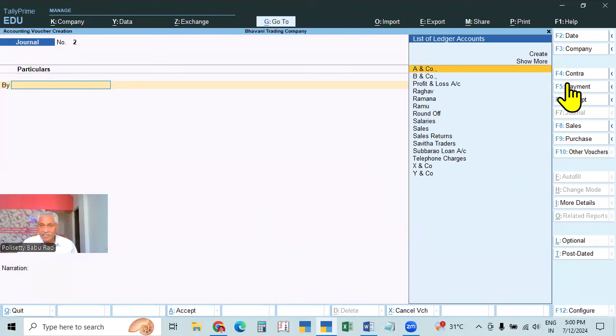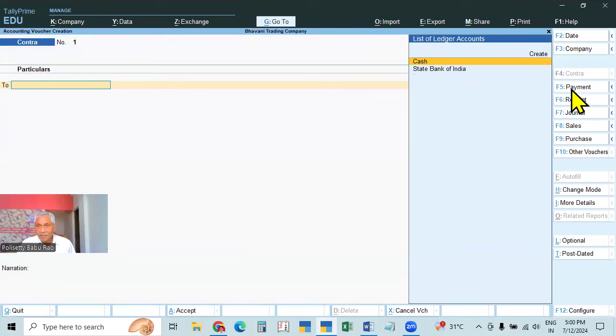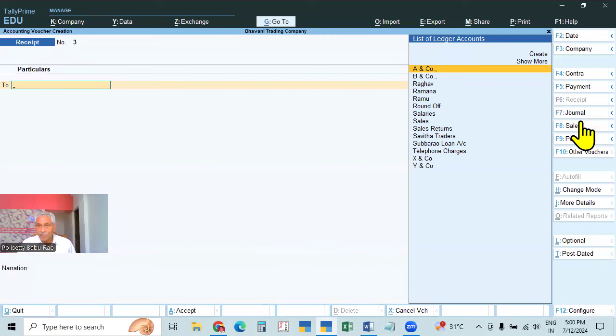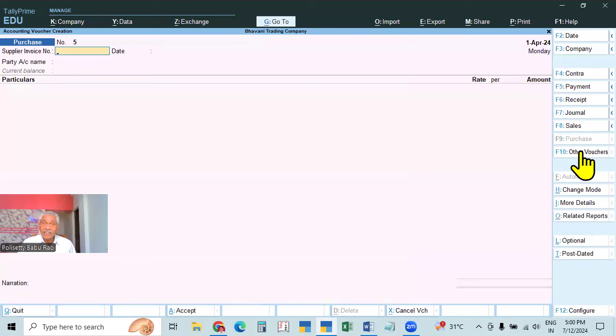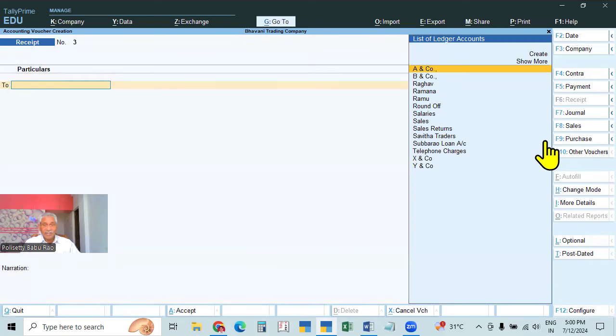Okay. So like this, all are completed, but one is left out. All others we know, what are the transactions to be recorded: cash to bank, bank to cash, payment to outsiders, receipt from outsiders, sale of services or goods, purchase of services or goods, and debit note, purchase returns, credit note, sales returns. All we know, but this one is not used now. In the next class, we will take up the meaning of this one.